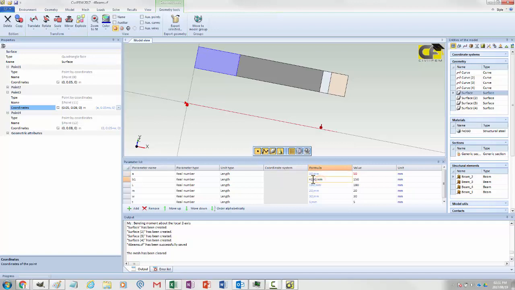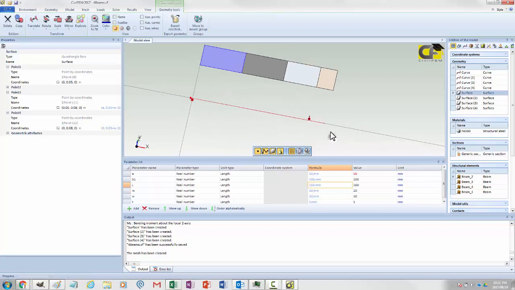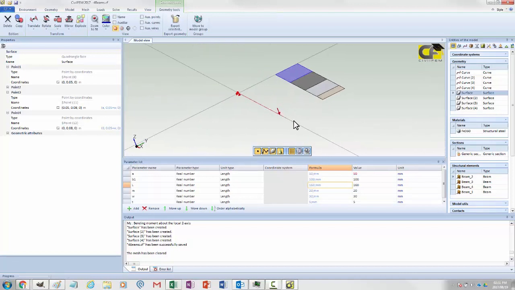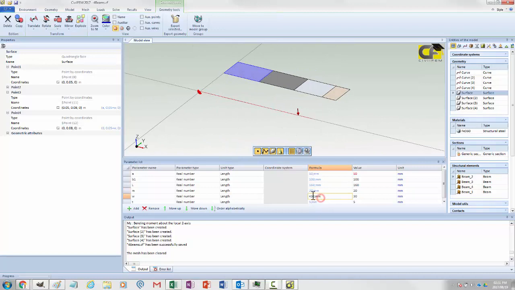So let's see if I now change any of these dimensions. Right, so that seems to be working correctly. Okay, so now we can see our structure updates parametrically. If I change the width value, that changes.